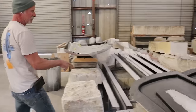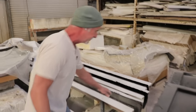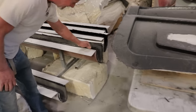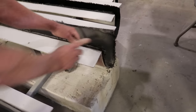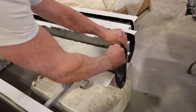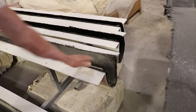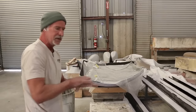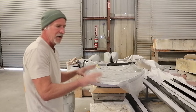So these are all your leading edges to your flaps and ailerons. They're stuck in this mold, but I'm going to show you what it's like to pop it out. That's it right there. There's the whole process. Gel coat, carbon fiber. This is just another part that we put in here so it maintains its curvature, because we keep extra parts. So all of these parts are done in this fashion. So when you get your plane, it's all stiff, hardened, ready to go.